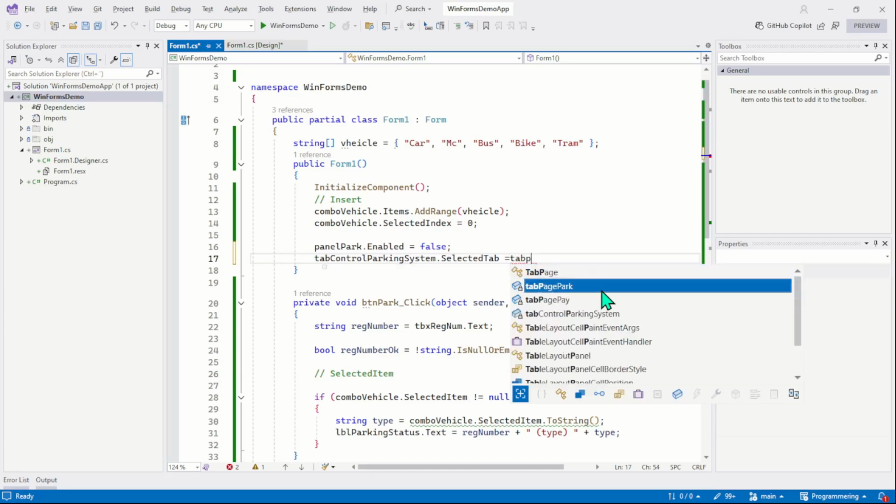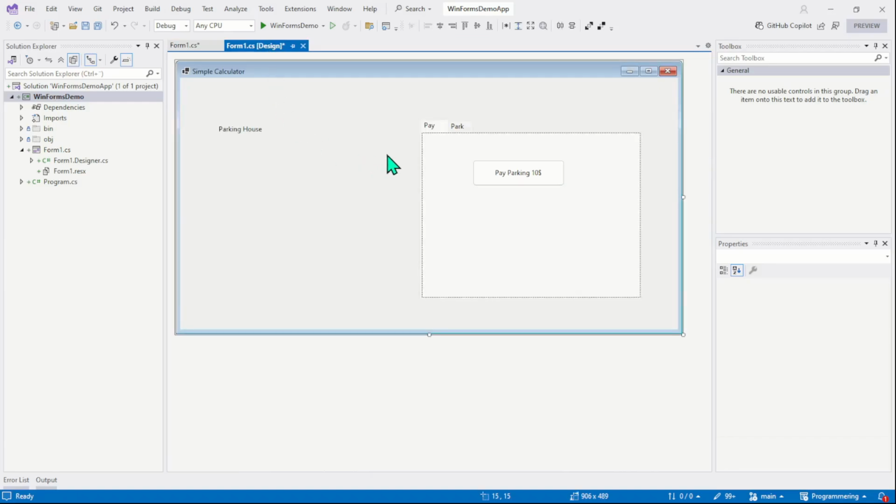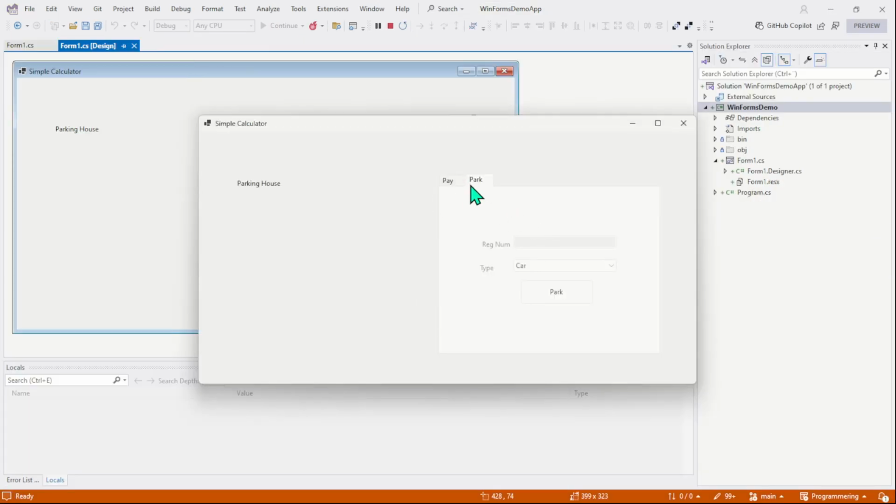Let's say tab page park is the default page. Now, as we run the program, this tab comes first. So let's run the program and check the output. And so you see the output, right? The park page comes first because we made it default.